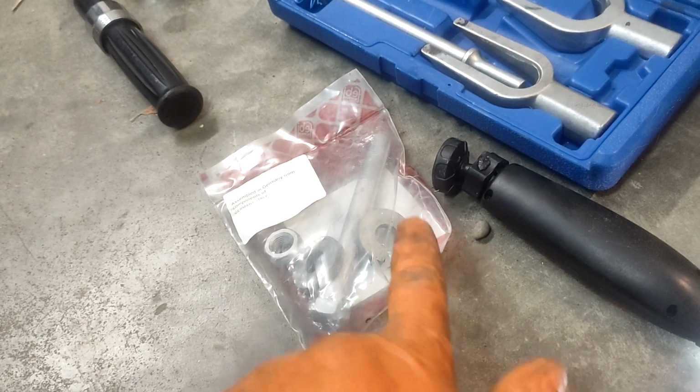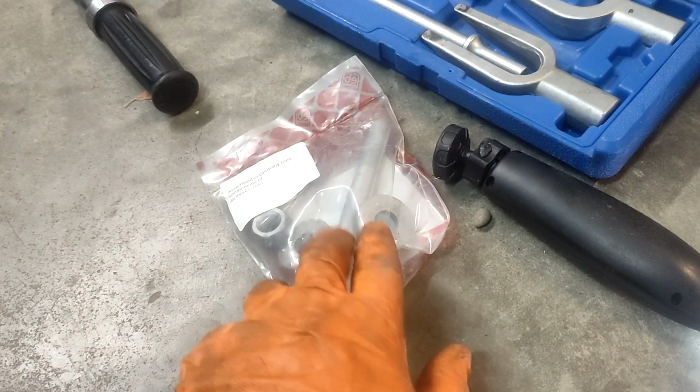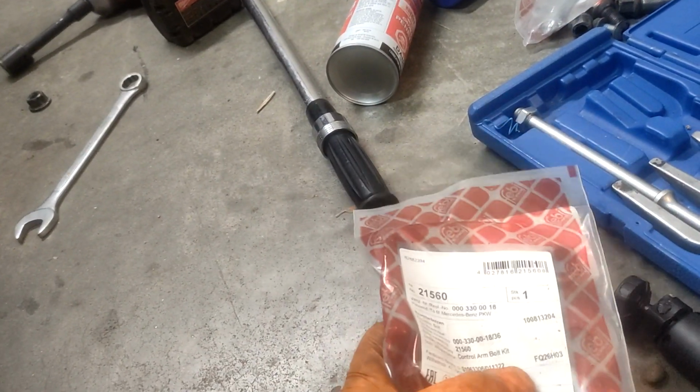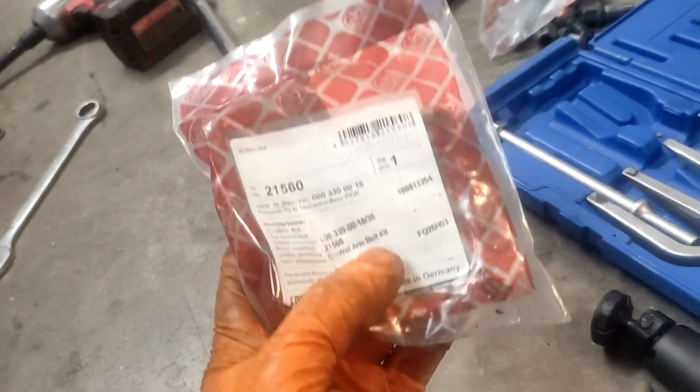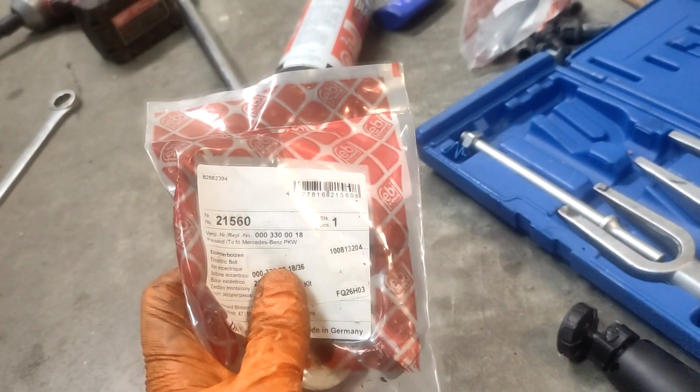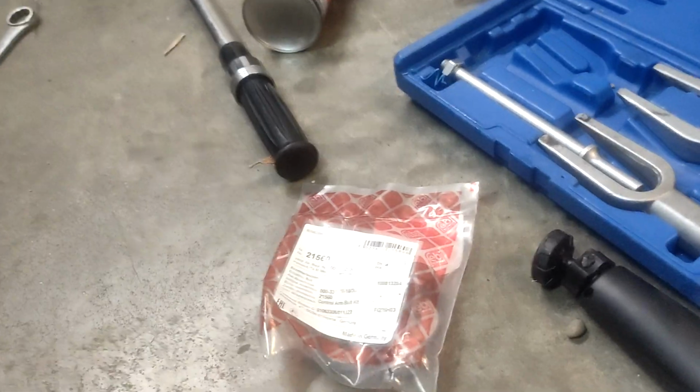Hey, what's up guys? Today I've got a quick video showing you how to install these camber and caster bolts. Right here I've got a W219 CLS car, and this is the same for the W211 E Classes, and it's the same kind of idea for all of the other Mercedes as well. They use this style of bolt. So let's go into the car and I'll show you where they go.